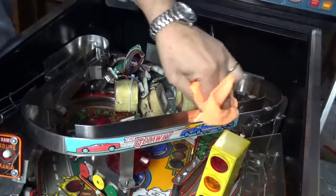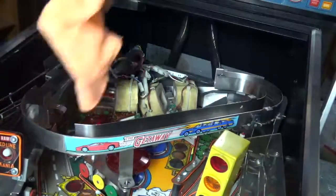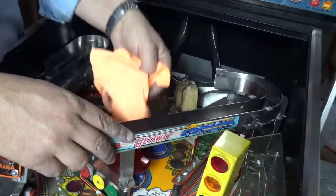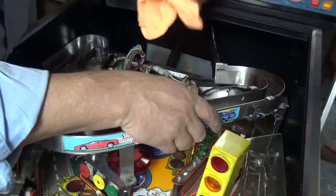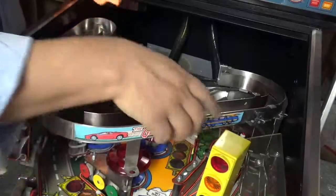Just making sure I get rid of all of the excess polish. It has a tendency to squish through. These ramps are obviously spot welded together, and if you put too much polish on it, it oozes out the side. But you can see that now has really got a bit of a shine to it.